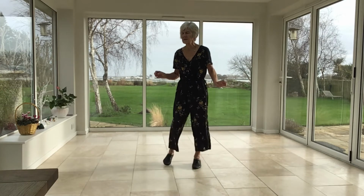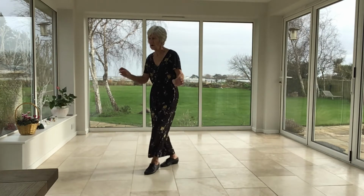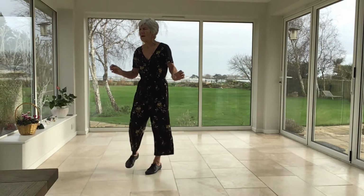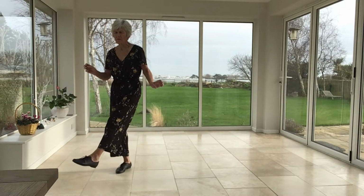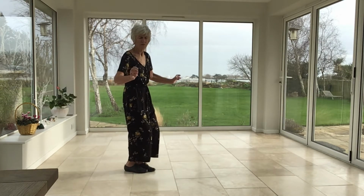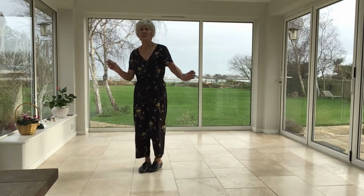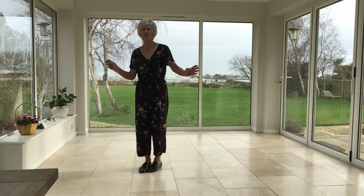Side in front, side touch, down and a bounce bounce, down and a bounce bounce. Side right, kick left, kick right, heels together, down and a bounce bounce, down and a bounce bounce. And you are bouncing on your heels.